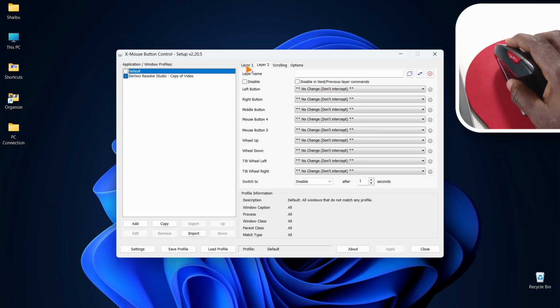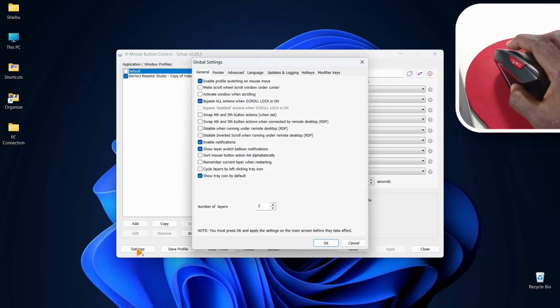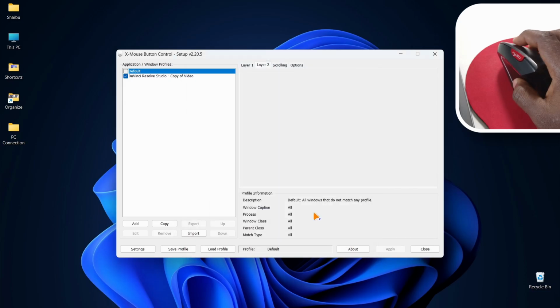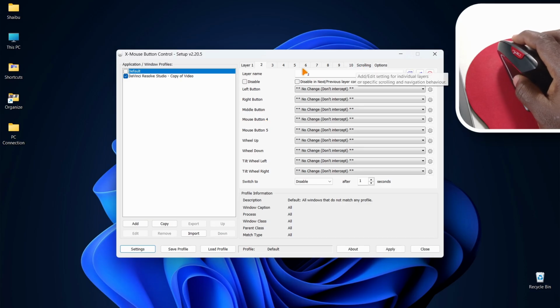Okay, so for this final thing, how do you create multiple layers? Because right now we only have 2. Let's say you want to create another layer where if you just press this, then something gets deleted. It's a bit hard to switch between all the layers, but if you want to do that, just come to settings and then you see number of layers. You can create, I think, up to 10. Yeah, you can create up to 10 layers. Click OK, and these are all the layers.